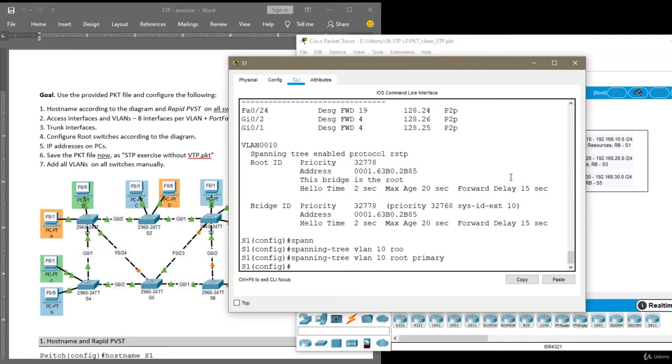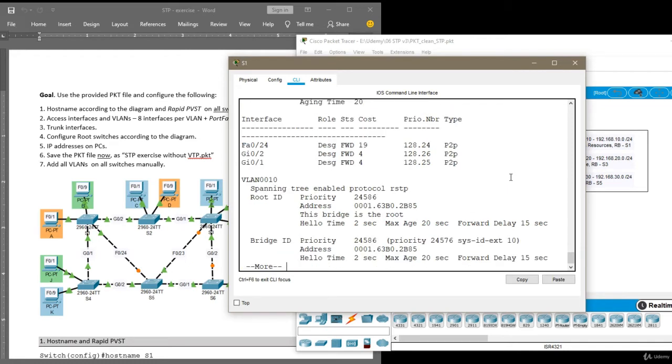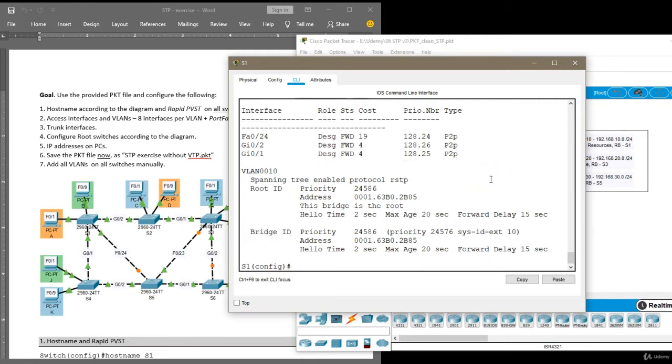And then I'm going to repeat this show command, do show spanning-tree, and then we will see the new priority, which is 24586. So again, it's 24576 plus the VLAN ID number. In short, what this command did is it reduced the priority value by 2 times 4096. In case we wanted to have a backup root bridge, we could go to switch 2, for example, and type in spanning-tree vlan 10 root secondary. In that case, that switch would get priority value 32,000-something minus 4096. So we would get some value around 28,000 and something.